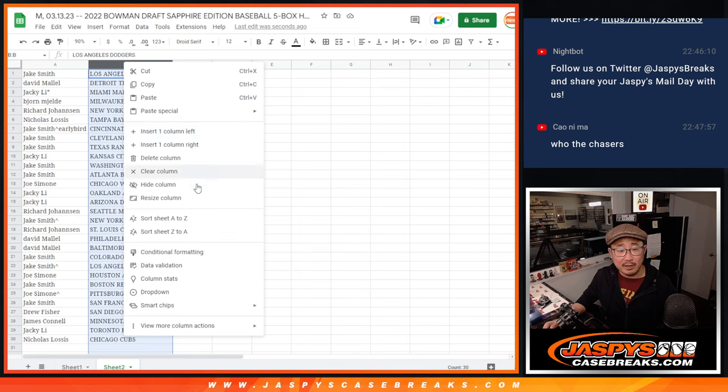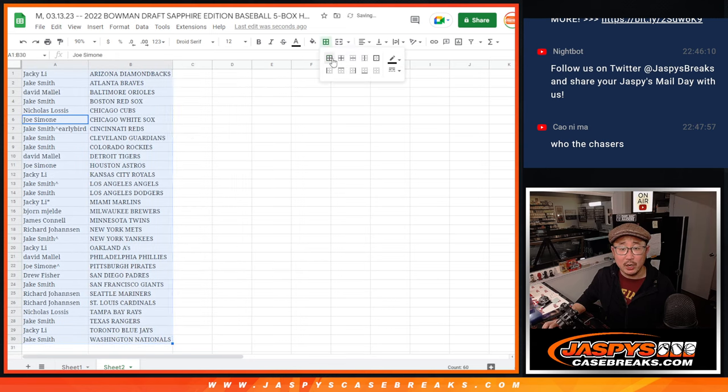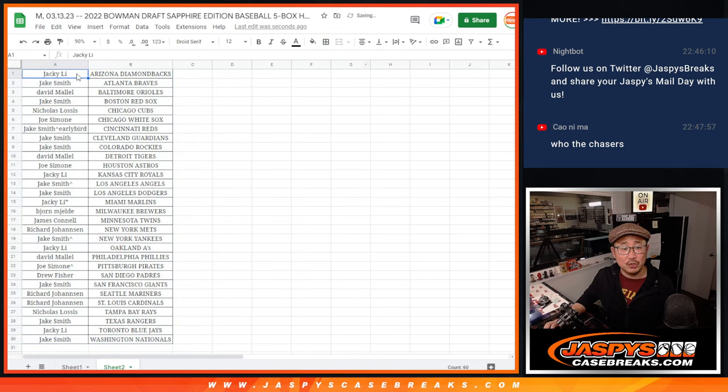So let's alphabetize by team, and we're going to pause the video. When we come back, we're going to see if there's any trades, and then we'll have the break. Stick around, BRB.